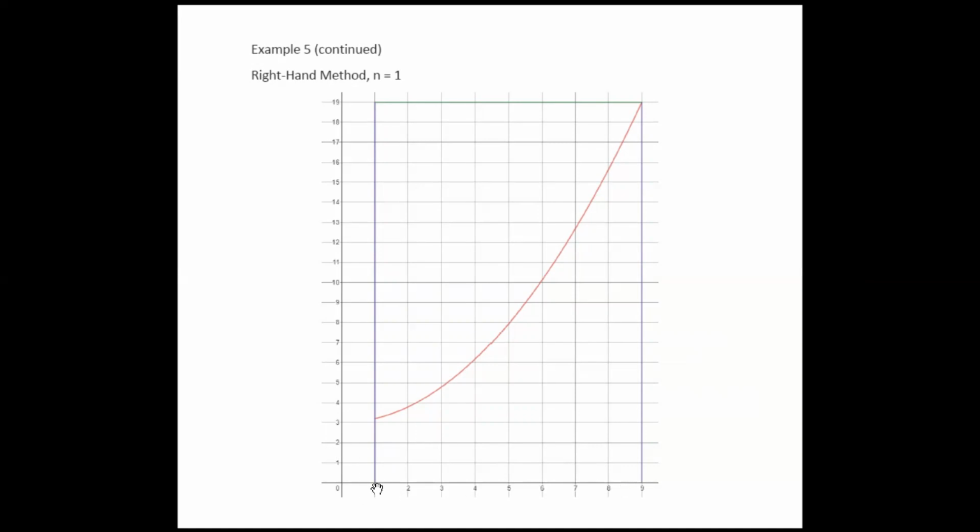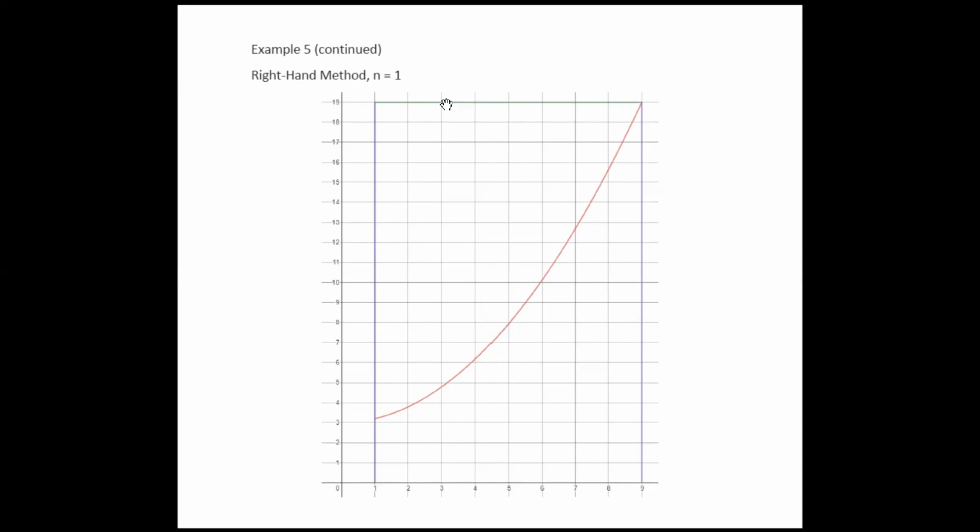We're not going to start at 1. We're going to start one increment over. What is that increment? Remember, our width is b minus a over n, and our increment is b minus a over n. So our increment is 8 also. So we're not going to start at 1 for our first rectangle. We're going to start one increment over from 1. Well, the increment is 8, so we're going to start at 1 plus 8, which is 9.